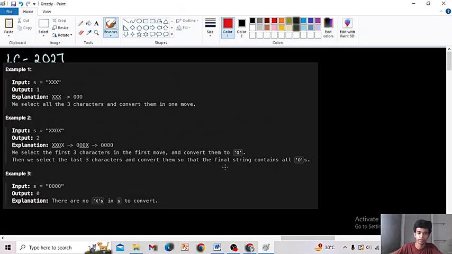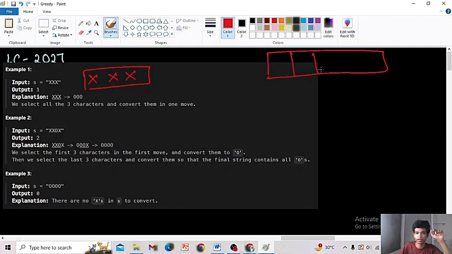Now let us see the example. See here, this is the first example. It is X, X, X. Take all these three X. We can take three consecutive characters. What are my three consecutive characters? The next to next characters. Just assume there exists an array in which there are 1, 2, 3, 4, 5. First, we can take 1, 2, 3.